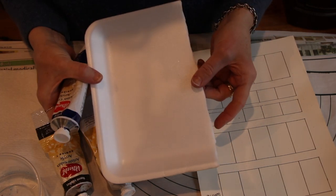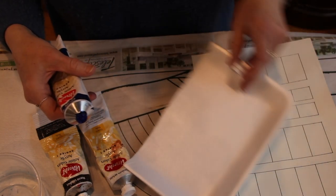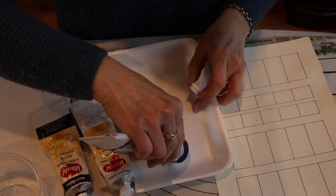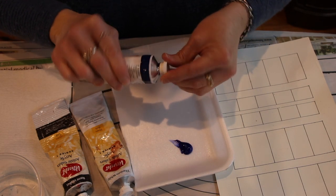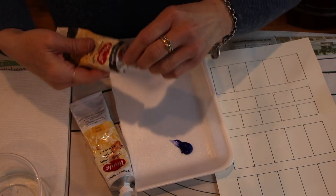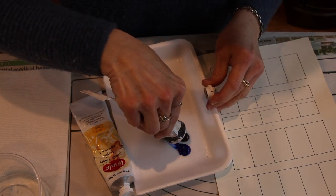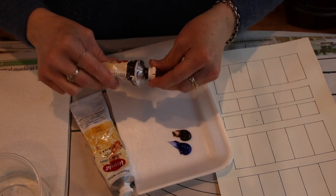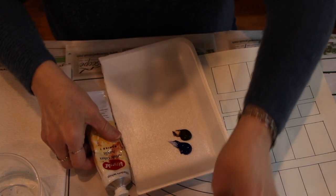You notice I've upgraded my palette to styrofoam, a little easier to work on and a little easier to clean so I can reuse it. I'm going to put out a little more than you did last time, about fingernail size blobby of ultramarine blue, and right next to it, but not touching, the same size of burnt umber. If you mix ultramarine blue and burnt umber together 50-50, you'll get black.